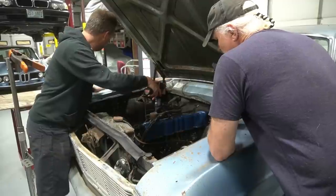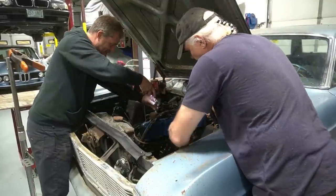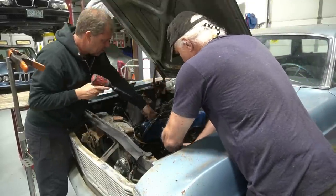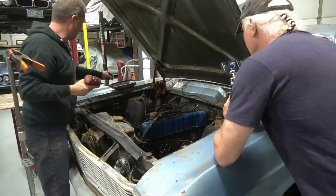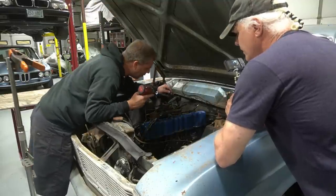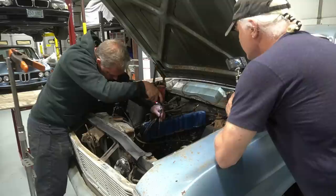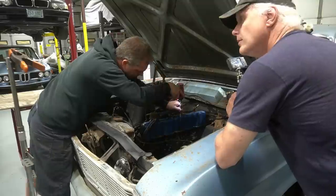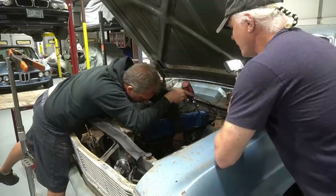Did all those plugs and wires just break off, or chewed them off? No kidding. They chewed them down like nothing, on both ends. Man, they ate the hoses. They loved the rubber on this. Got him the plug hole.